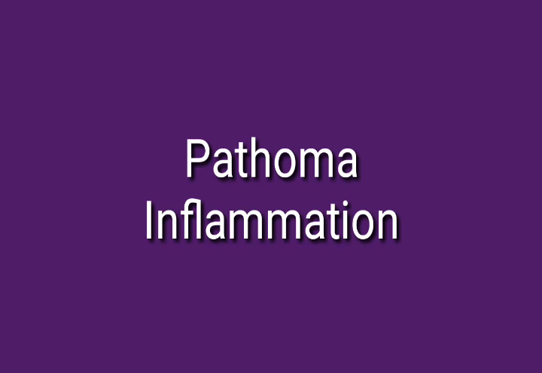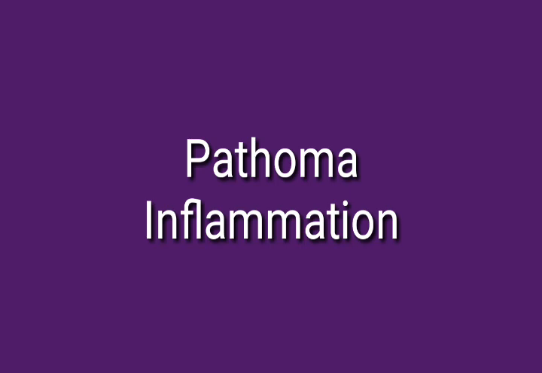So let's go back and look at step one of margination with that in the back of our mind. What do I say about step one? I say step one, margination. Vasodilation slows the blood flow. Where? Post-capillary venule. Again, very high yield. The neutrophils are going to come in the same place that the fluid comes from, which is the post-capillary venule. Now, because we get that vasodilation, the cells are going to marginate from the center of the flow to the periphery. And that's basically what I was trying to say here in your text.